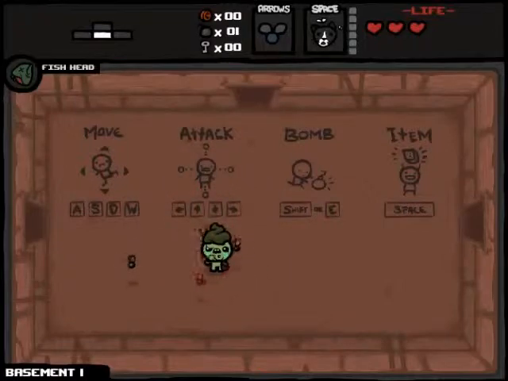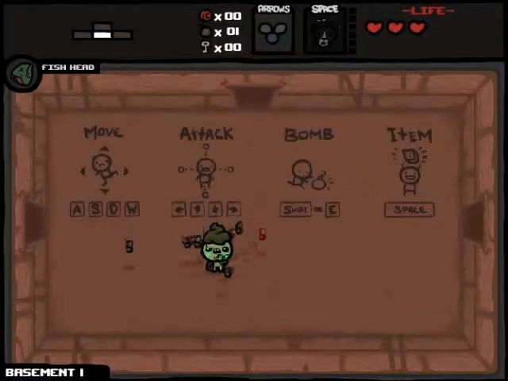We have Distant Admiration, we have Attack Fly, or what's its name, Forever Alone. We have Scutole, which is Fly Love. We have Mum's Coin Purse, so we can hold on to the fish head while we get the Polaroid as well. And we also should, in the next room, turn into Guppy, because I've given ourselves Guppy's tail. I had Guppy's paw a moment ago, and then I gave myself Guppy's head, because that's like the true fly creating item.